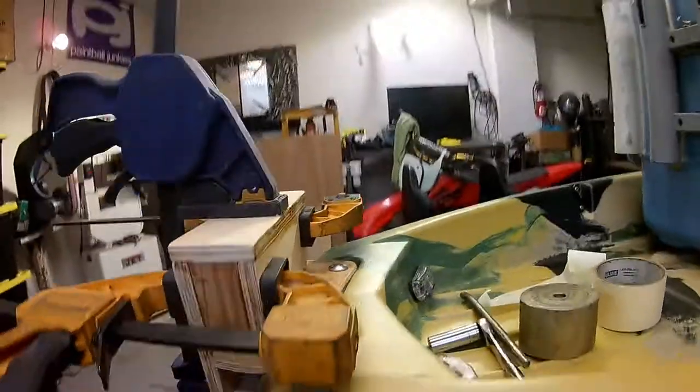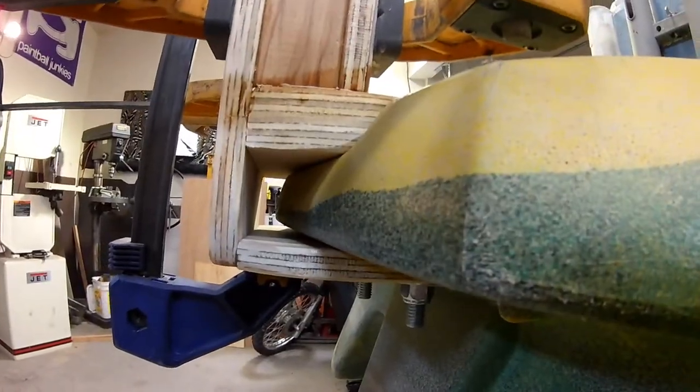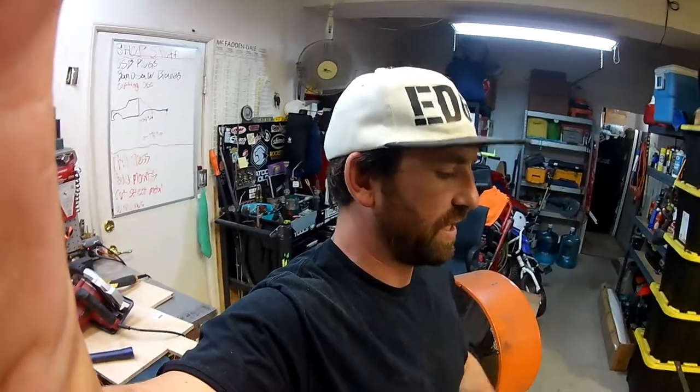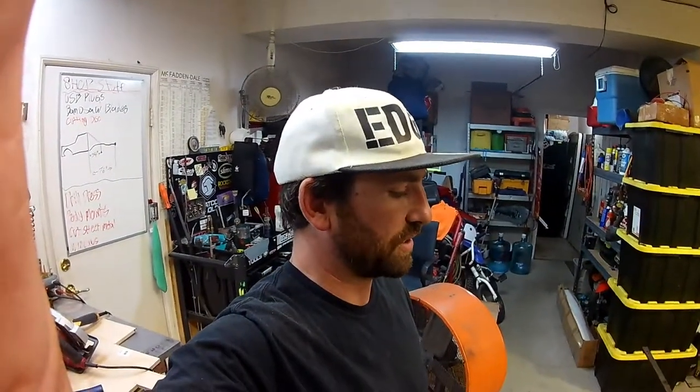I think I might fill this void in. It's driving me nuts. With some of that spray foam you use for door jams, I think if it's wiggling around a bunch and I spray some of that foam in there, it'll solidify and I can just trim all the excess off and it'll kind of mold this whole thing to the back of my kayak, so it'll actually be like one with the kayak.